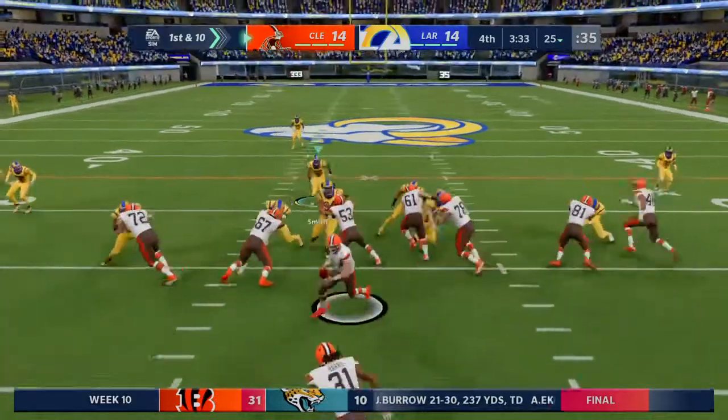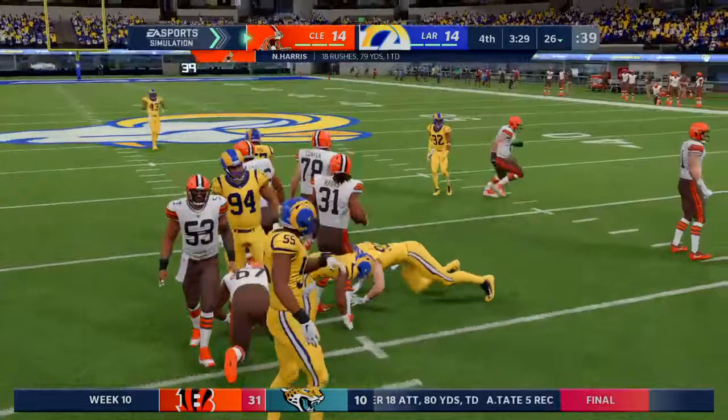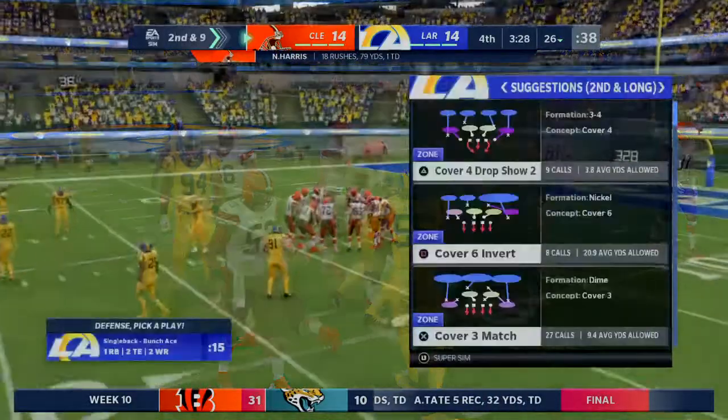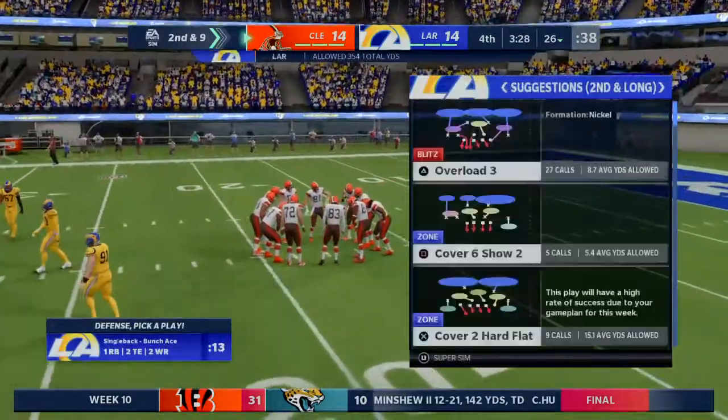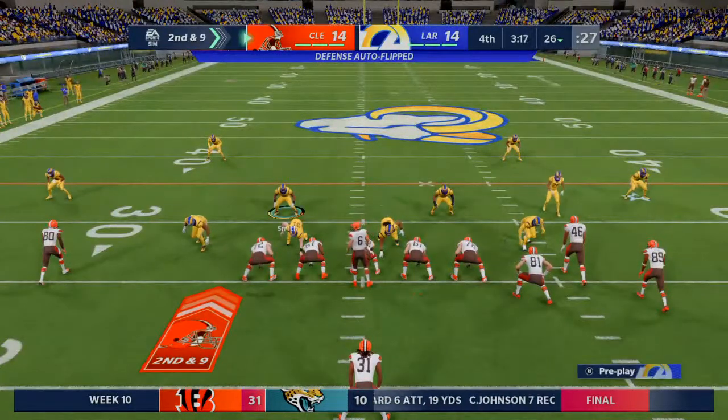Jarvis Landry and company heading back onto the field now. And I know that they've double-teamed him a couple times, but not a ton. Whatever they're doing isn't working. He's up over 100 yards. We'll see how they adjust. And when they do that, they weaken their defense in other places as well.